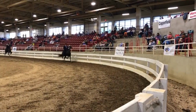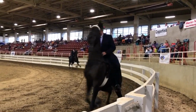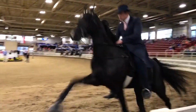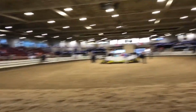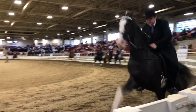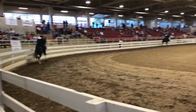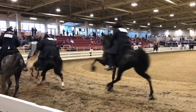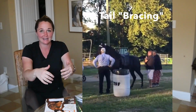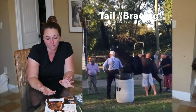There's more. They want the Tennessee walkers and the big lick to have a very high tail carriage. So what they do is they nick the tendons in the horse's tail so that they can easily fold the horse's tail over the back of the horse, where the saddle goes. And then they tie the tail up like that so that the tail will plume over and cascade and waterfall down the horse's back end to make it, I guess, look fancier.